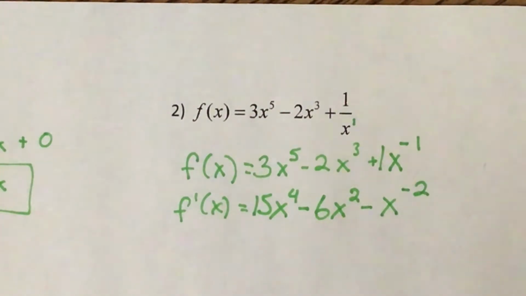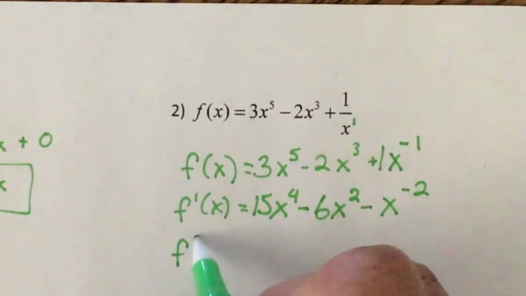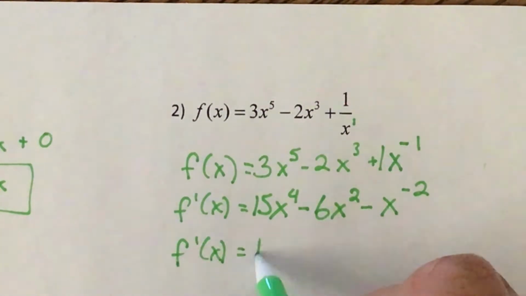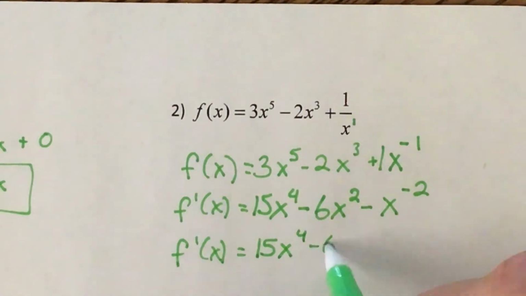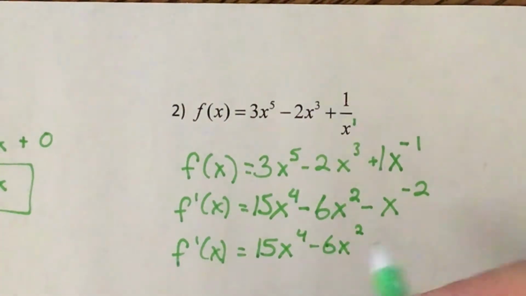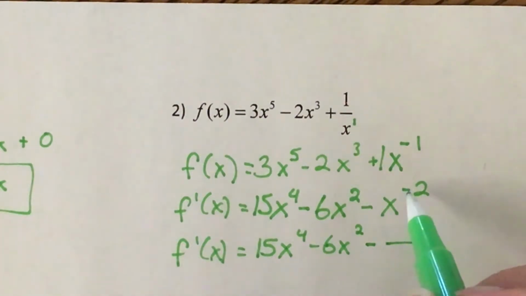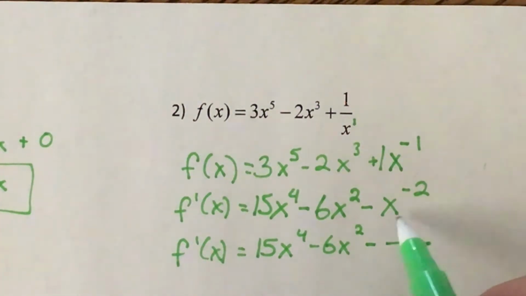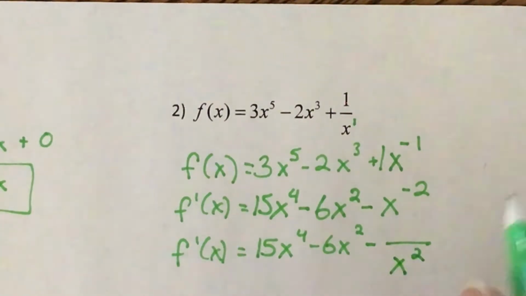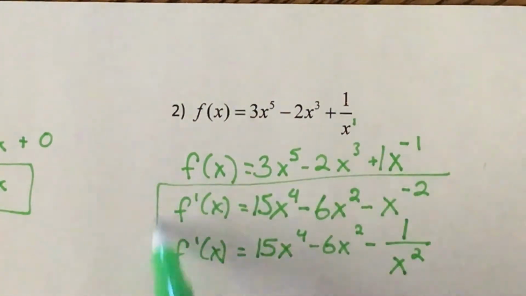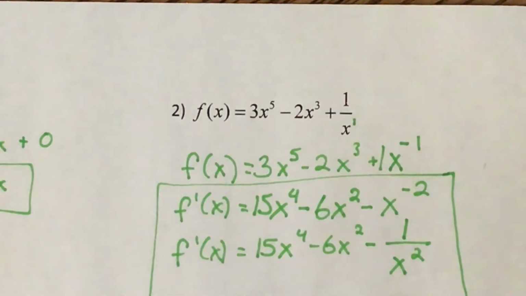Now, I am perfectly fine with you leaving it there, but just for the extra practice with the negative exponents, because you probably haven't dealt with them in a while. Copy down everything else except minus. Then you're going to make a fraction because you had a negative exponent. Push that x and the 2 down to the bottom of the fraction, making a positive exponent in the denominator. Whatever the coefficient was, it's going to go on the top. So you could put plus and then have a negative 1 here, or you can just put a minus there and call it good. So either one of these answers is acceptable depending on if it says you are allowed to have negative exponents or not.